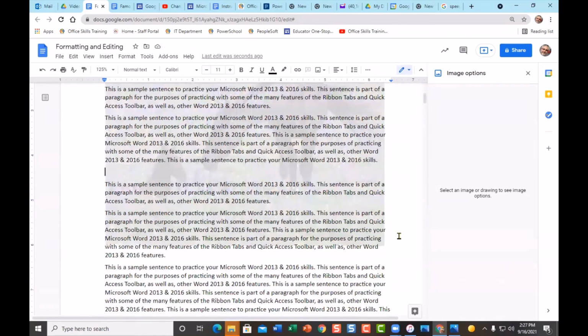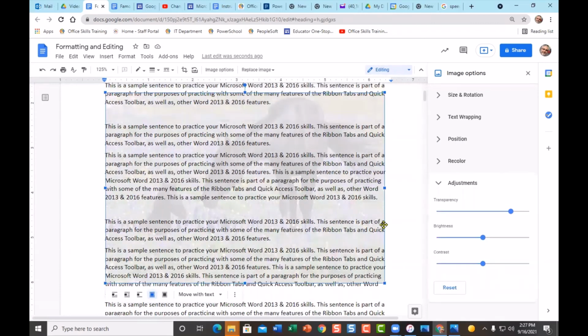And be thinking about if you're working at a school site somewhere, maybe the school mascot is behind there, the image that you put in. You could make it invisible a little bit so that it sits behind there, just make it more transparent. That's a pretty slick thing that you can do with all of that. So that's pretty cool.